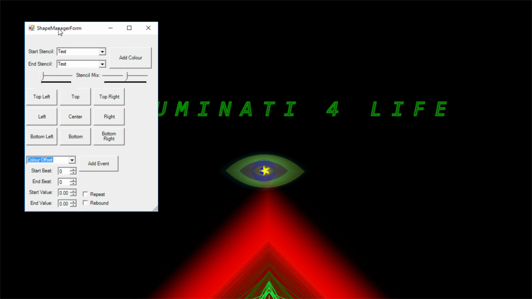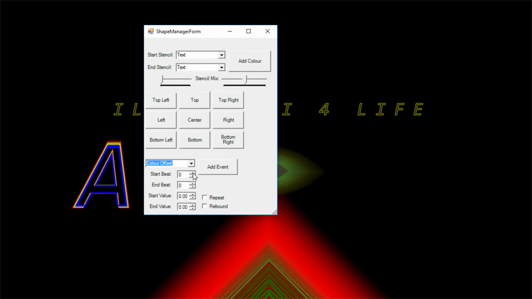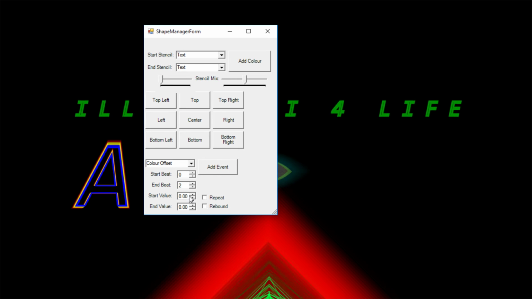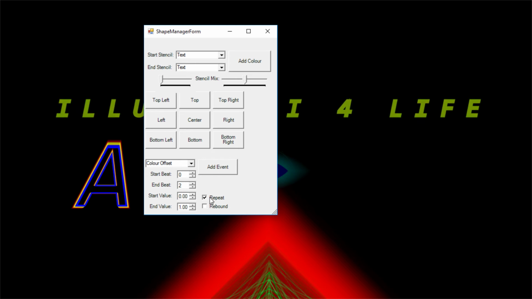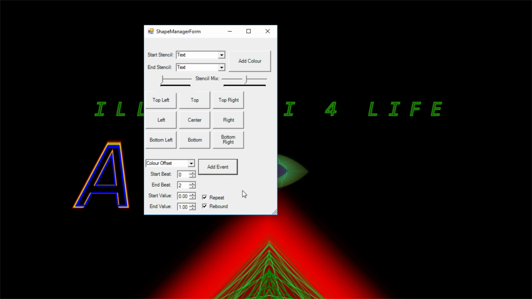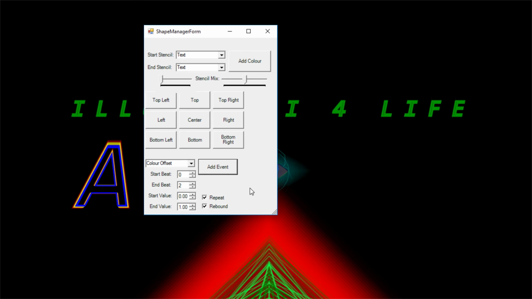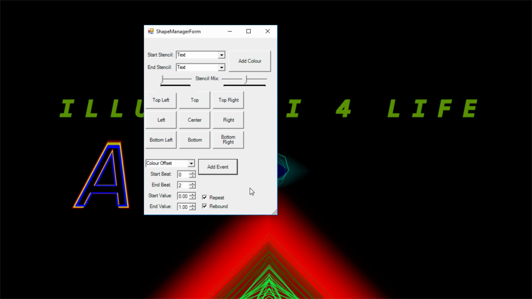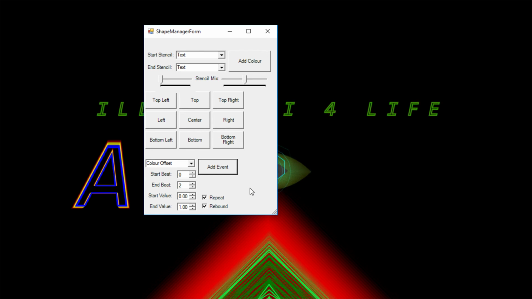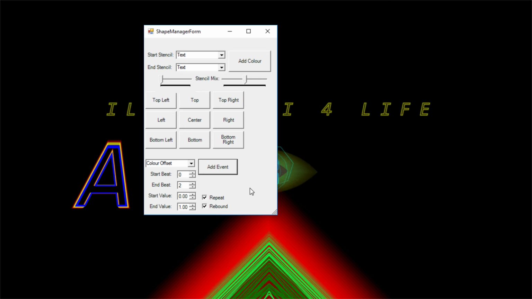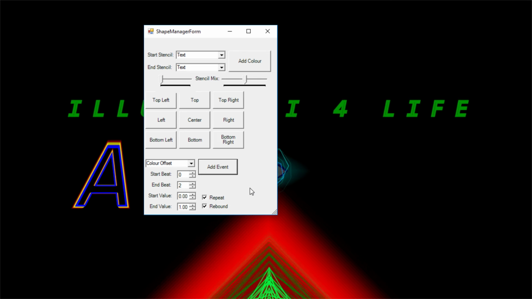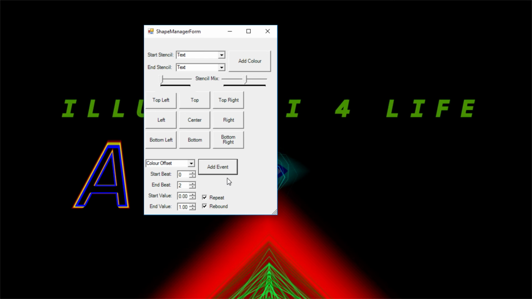Did that not do anything? Should be cycling through the colours. That's an interesting one. That's a very interesting one.